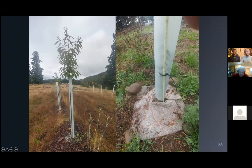And you do have to manage all these things. You're going to have to go and pull out some of the weeds that are pushing it up or growing around, but this is going to make it a lot easier than if you just left that blank, because then they're going to be growing right up against the tree and they're going to have better rootedness. Whereas this forces the weeds to push out to the side. It makes them lankier. It makes your job easier of taking care of your trees.